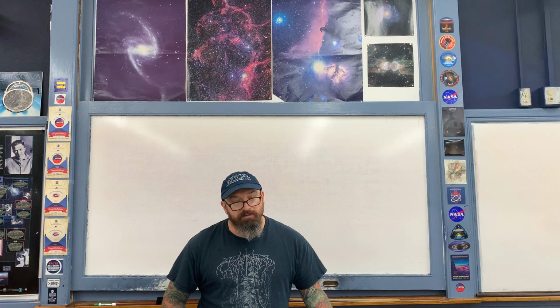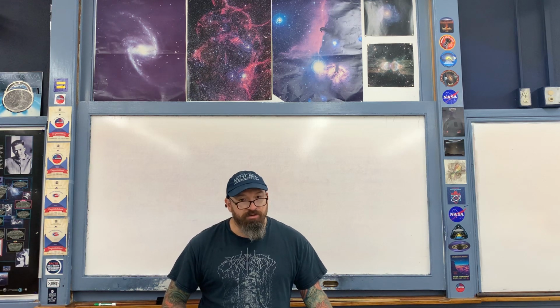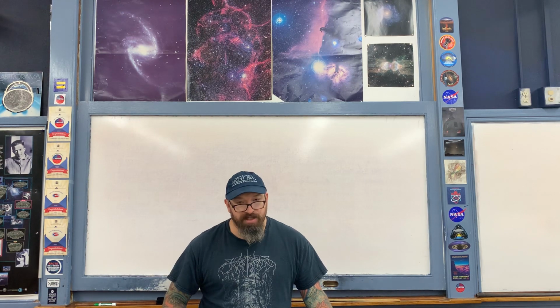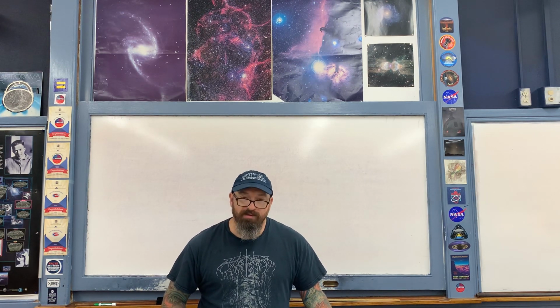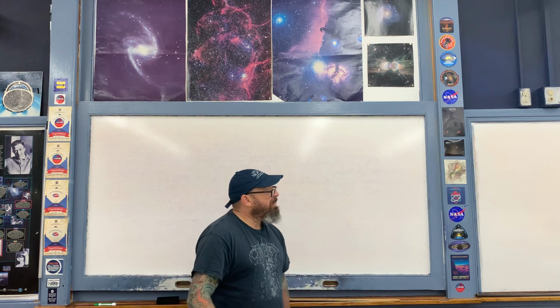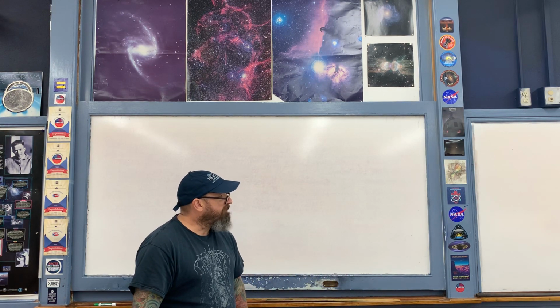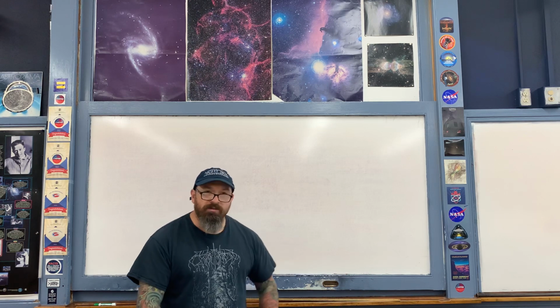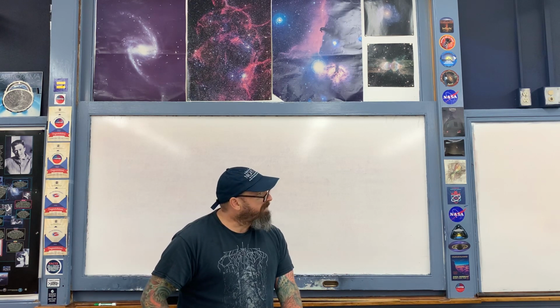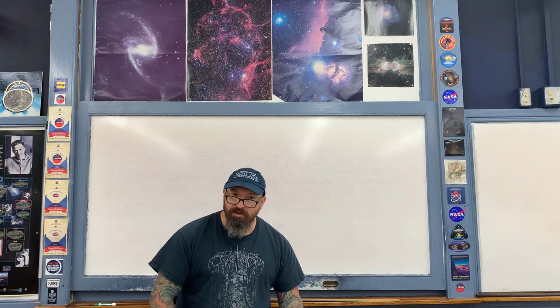However, I'm going to start off rather simple and straightforward. Let me introduce you to the following problem. Let's examine what happens when an artificial satellite orbits the Earth. Copy down the following problem into your notes. Derive an expression for the period of an artificial satellite orbiting the Earth in uniform circular motion, and then later on we'll take a look at an application. We'll find the altitude of what is called a geosynchronous satellite.